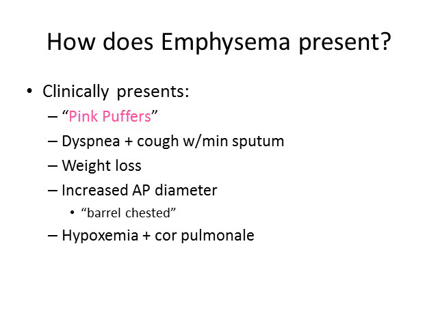They have weight loss, and they also have something that's known as an increased AP diameter, which is basically their chest wall looks like a barrel. So we'll call them barrel chested, and it's basically just all the air that's trapped inside their lungs. They also present with something known as hypoxemia, and again we see the possibility of poor pulmonary function. Hypoxemia is basically just the fact that they don't have enough oxygen diffusing through.